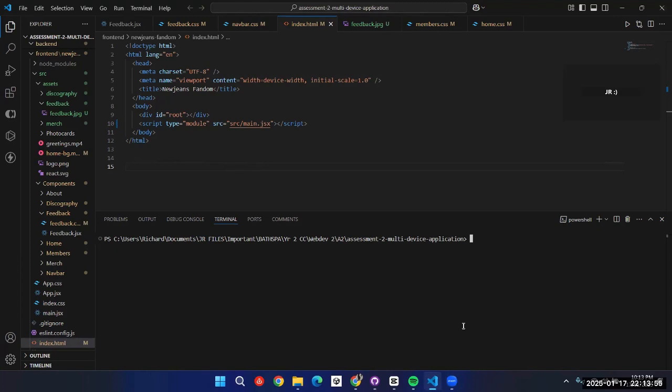So let's begin. The website itself is created using React JS, and with a little bit of Tailwind CSS in certain pages. So I'll start running the website.